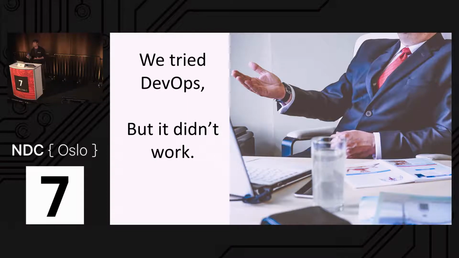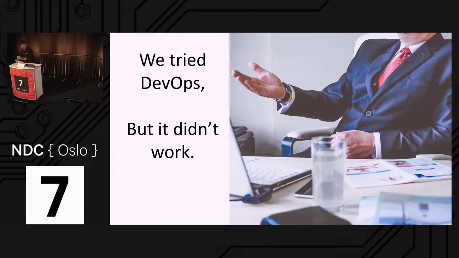So now it's DevOps, right? And people are saying, well, we tried to do DevOps, but it didn't really work. So today's talk is all about the most common things I see in people's DevOps pipelines that make them think that DevOps is just not working and is not for them, and how to fix them, how to identify them, and how to move forward and start getting it to work.